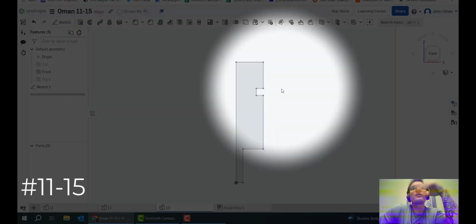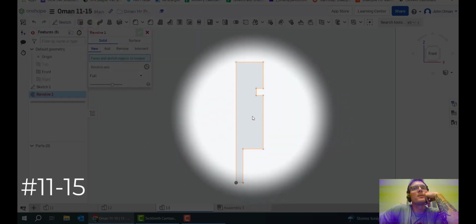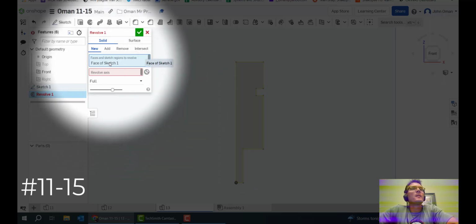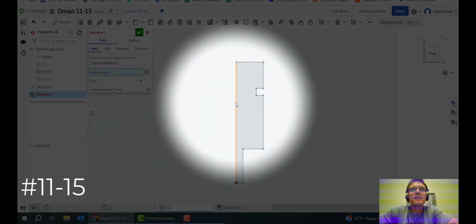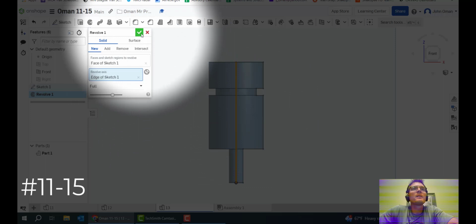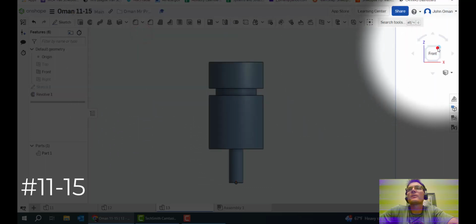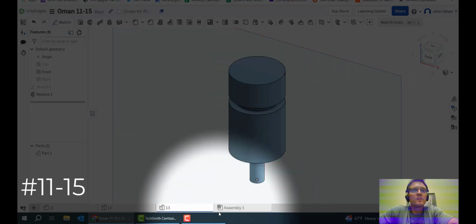All right, so finish your sketch with the green check mark and choose Revolve. Choose the region by clicking in the middle of the shape. That was this first blue part. The red right here says select the axis. That is this line right here. Spins it around and hit the green check mark to finish. And there is your post.